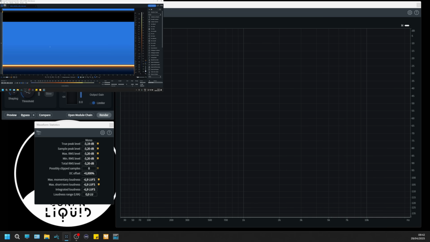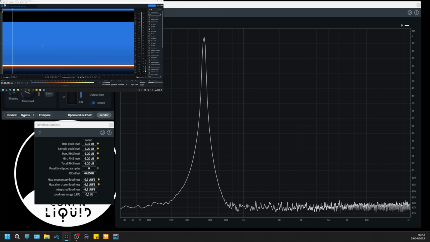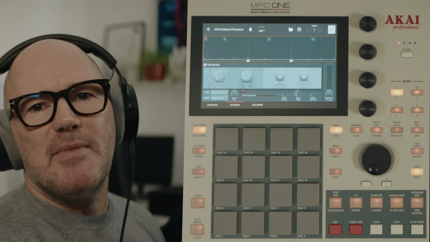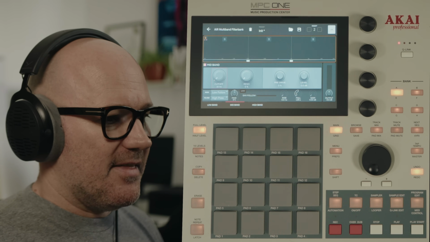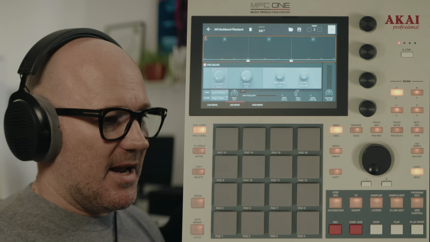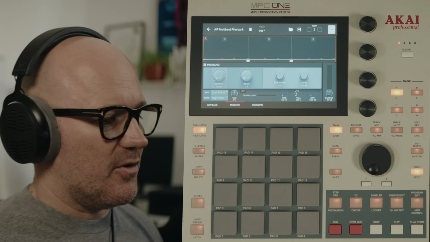Now, if I was to play a 440 Hertz test tone, you can see from this plugin that it's giving me a readout of a 440 Hertz test tone. There you go. Absolutely. I 100% trust that. And I can tell you that I've tried it in a few other plugins as well. SPL Hawkeye, a Youlean meter, a bunch of other meters which I know are reliable, and I 100% trust the results on them. And I get this 440 Hertz test tone. I play it through and I can see that it is at 440 Hertz.